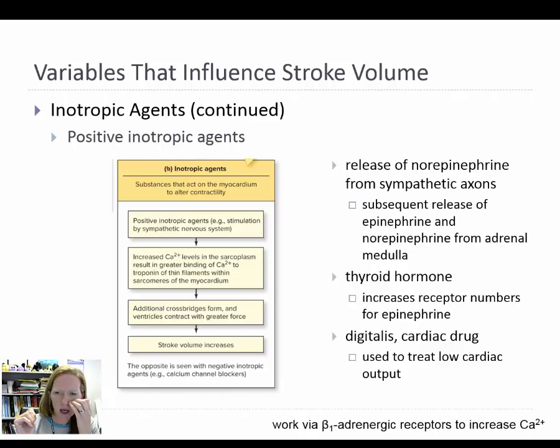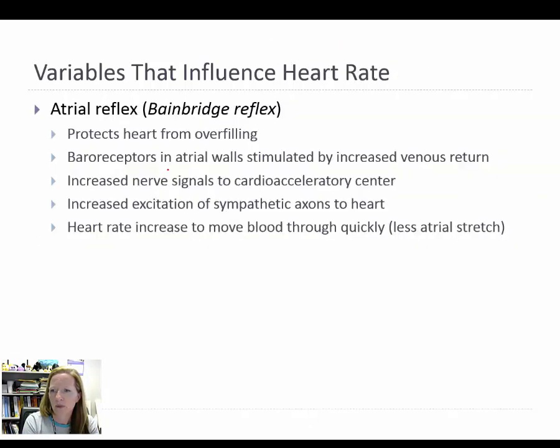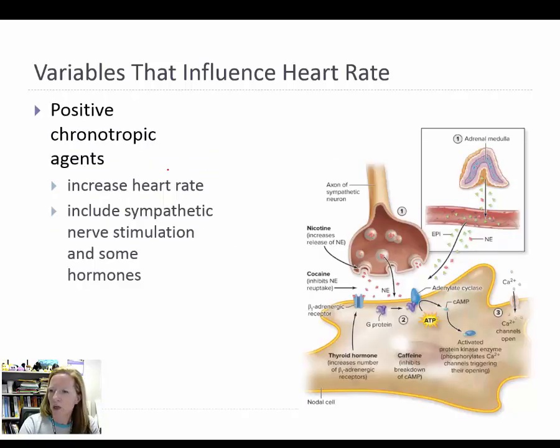Let's take a look at a couple of ways that you can go in and increase calcium levels in that sarcoplasm. One of them relates back to the same kind of system right here. When norepinephrine is released, it binds to these beta adrenergic receptors, and look, more calcium right there. So it's going to work by getting more calcium in there. But this is a nodal cell, just so you guys know, as I'm circling it on the screen.